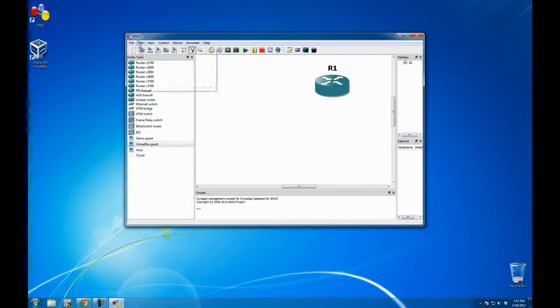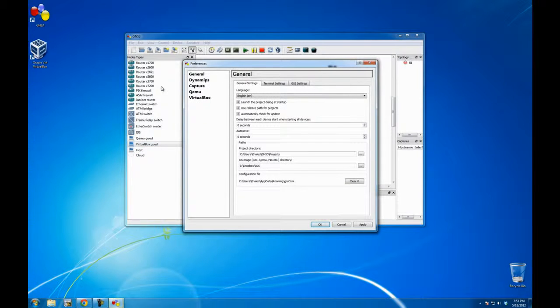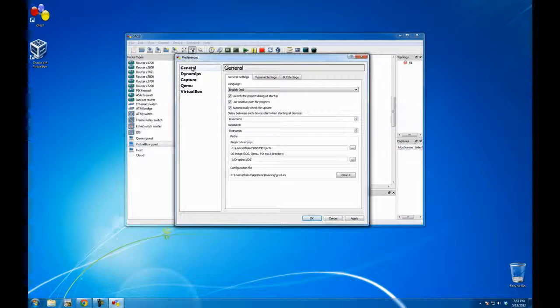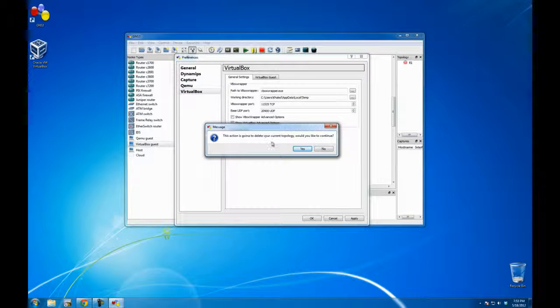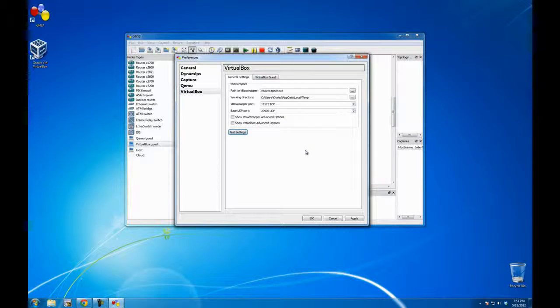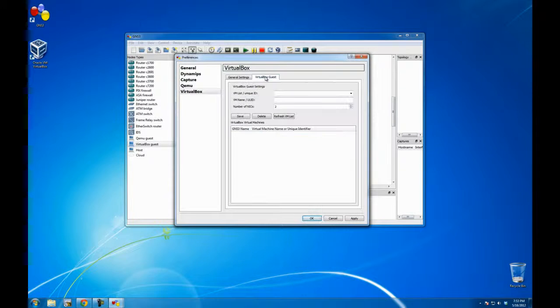So the first thing we need to do is go edit, go preferences, then go VirtualBox. Let me test it. This is going to delete your current topology. Yeah, well, there's just only one router in the background, so yes. Voila, so it says it's started. So I guess I'm lucky.